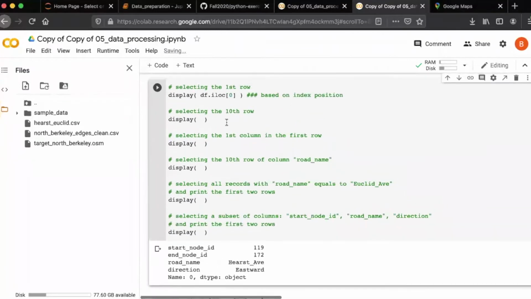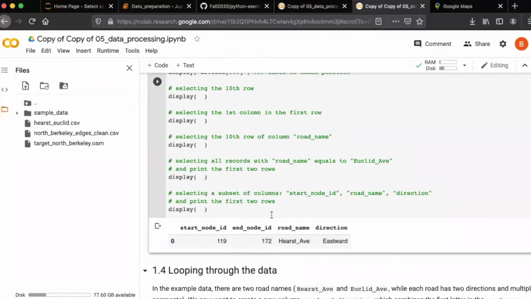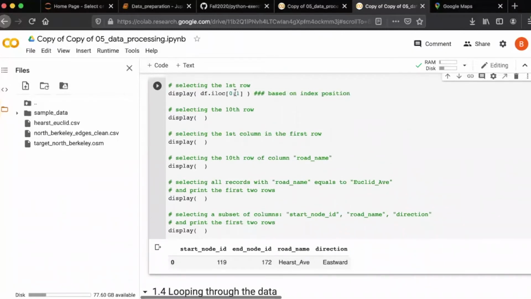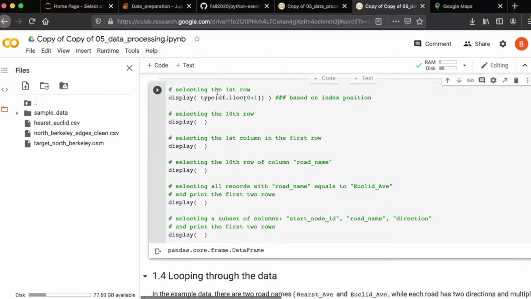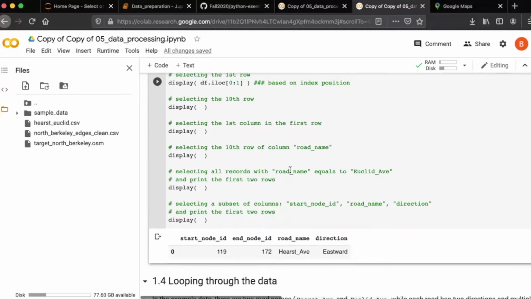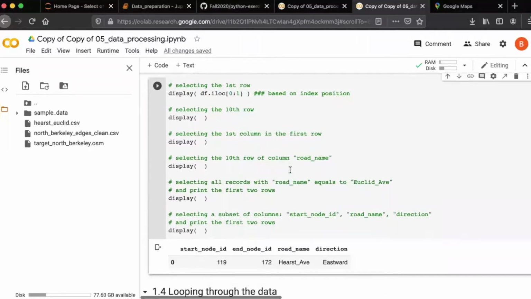We can also do like this, comma 1, which will print in a nicer format. The difference is that if we don't put comma 1, then it will give us a Pandas series. But if we do comma 1, it will give us a data frame. So personally, I prefer to work with data frame, even though the result is only 1D, but you feel free to choose whatever works for you.